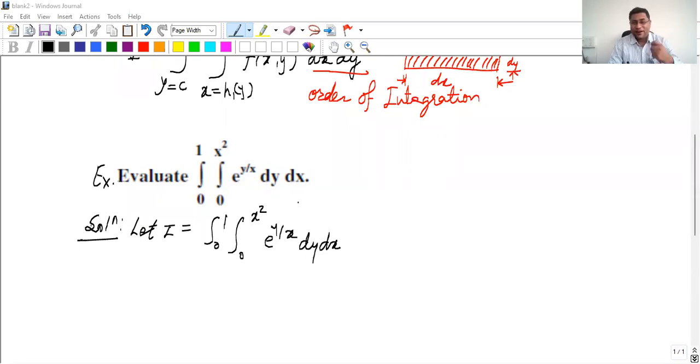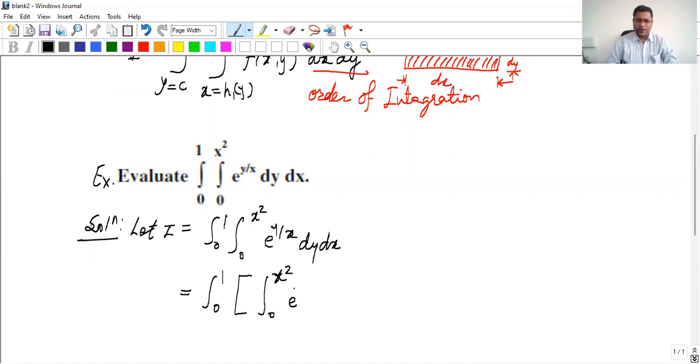We have to identify the order, so we check only the limits. What is given, we don't have to trust. We have to identify it, and that is the first step: you are supposed to identify what the order is. So here, how are we able to write this? Integral 0 to 1, then integral 0 to x square.